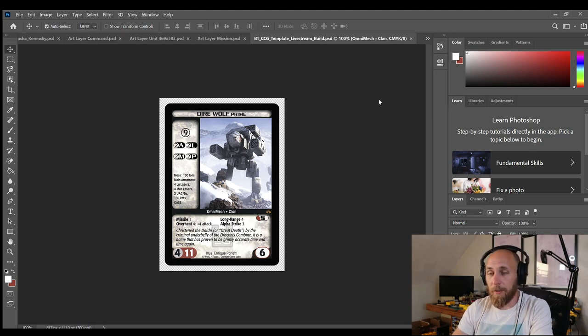All right, so we're ready to go. First thing, and this is the most important, is that I'm doing these cards because I want cards that look cool. That is number one. If there's no cool art, then I'm not really motivated to make a custom card. So let's navigate on over to find a piece of art.